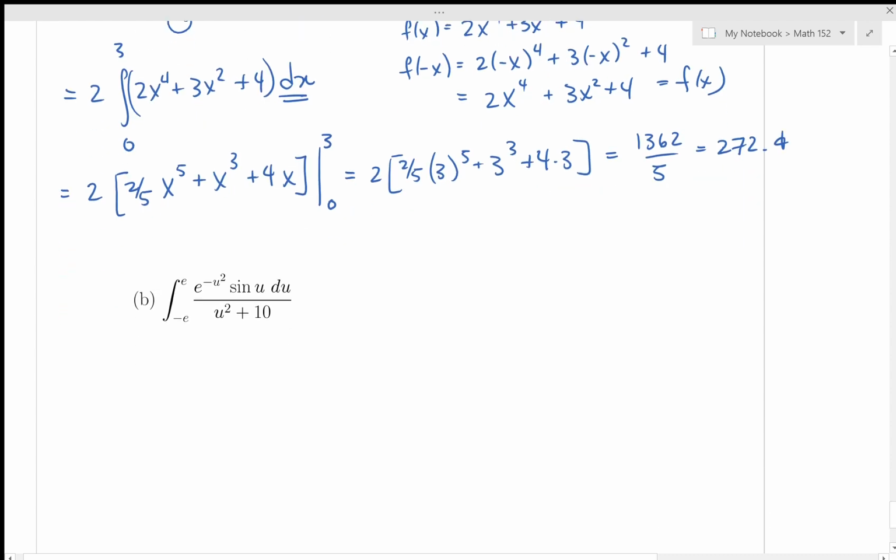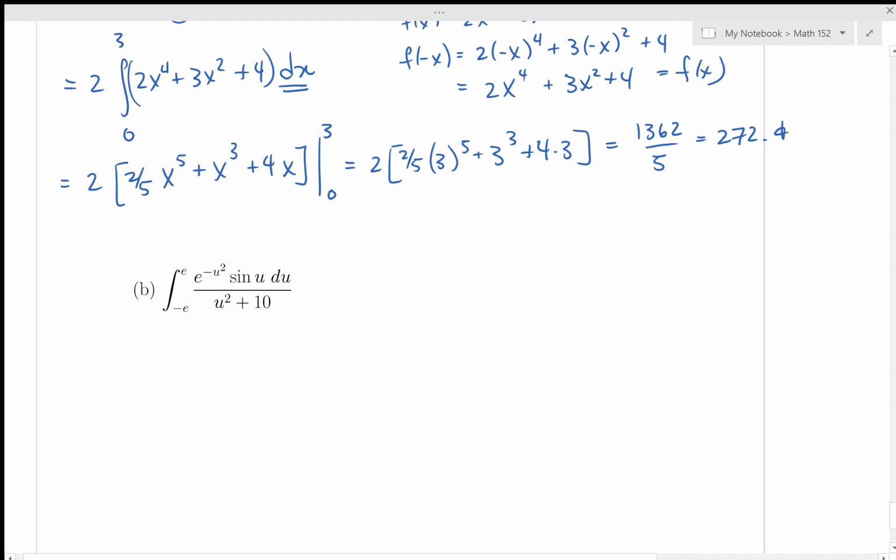Okay, it's half the arithmetic. That's the point. Okay, now I look at this and I'm like, good gracious, what am I going to substitute? It looks just terrible. I see e to the minus u squared. I see a u squared plus 10 in the denominator. Not only that, there's a sine function. I am not seeing any reasonable substitution. And then I'm going to look here. I'm going to say, okay, hang on, let's be careful. This is a symmetric region of integration. Maybe I should try to consider whether this is an even or an odd function.